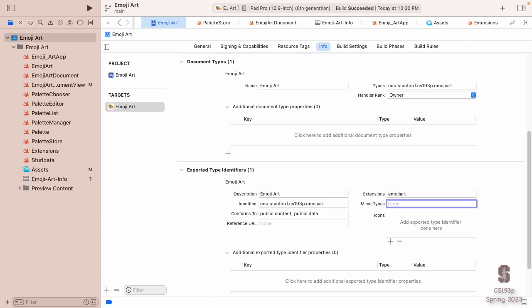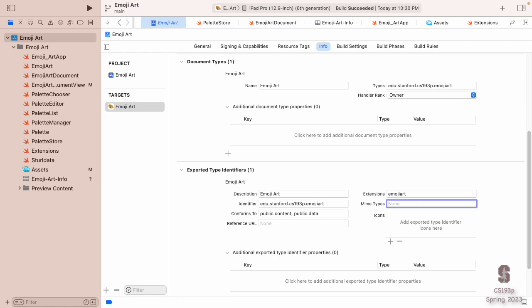So we would have to do a little bit of work in our emoji art, both our view model and our view, to create a little thumbnail, and then we could store that thumbnail in with our document. And then when users looked at our document, they would actually see a miniature version of it, which would be really cool. And that seems to be the way to do it. That is more helpful to users than just some generic icon that represents a document. And if you look at most Apple apps, that's what they do. They have a little kind of image of what the thing would look like.